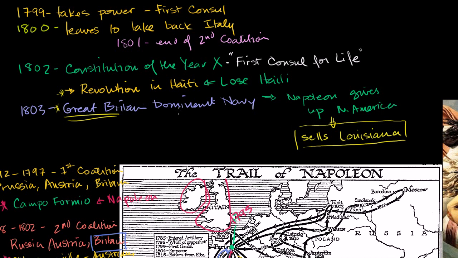Great Britain has the dominant navy. Napoleon had been amassing troops and thinking about an invasion of Great Britain, but more and more it dawned on him that he couldn't realistically do that. Great Britain started to feel self-confident and didn't like all the gains Napoleon had made in the last two wars. Great Britain declares war in May 1803 — but it's not yet a coalition, it's just the United Kingdom.